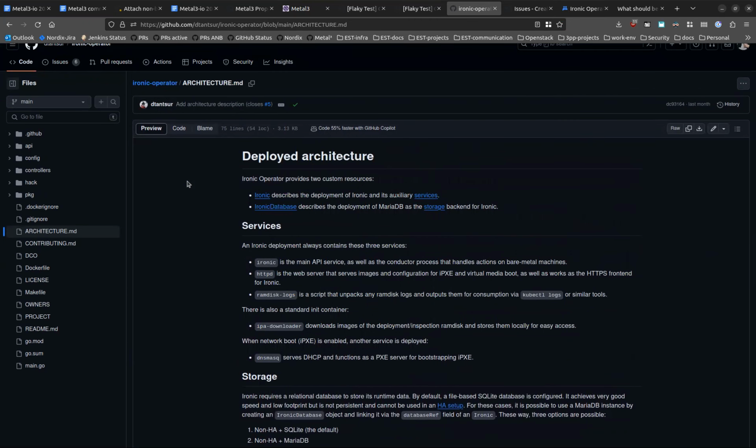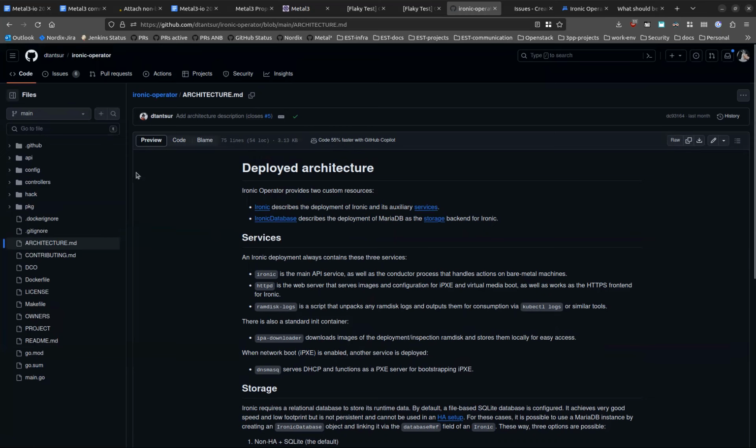I guess to just make it formal, if I were you, I would just put there a proposal about adopting the ironic operator, and then link the architecture and the README in that, and then we would accept it and bring it aboard. And I just want to ask you to please make it a new repo.